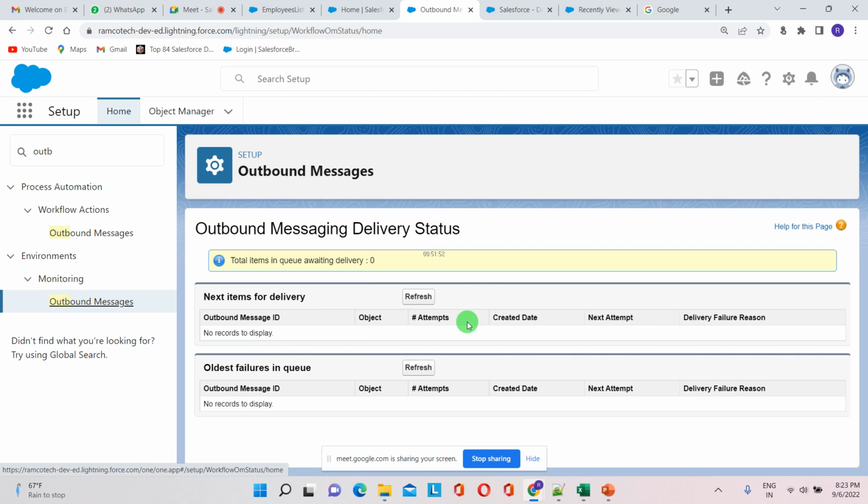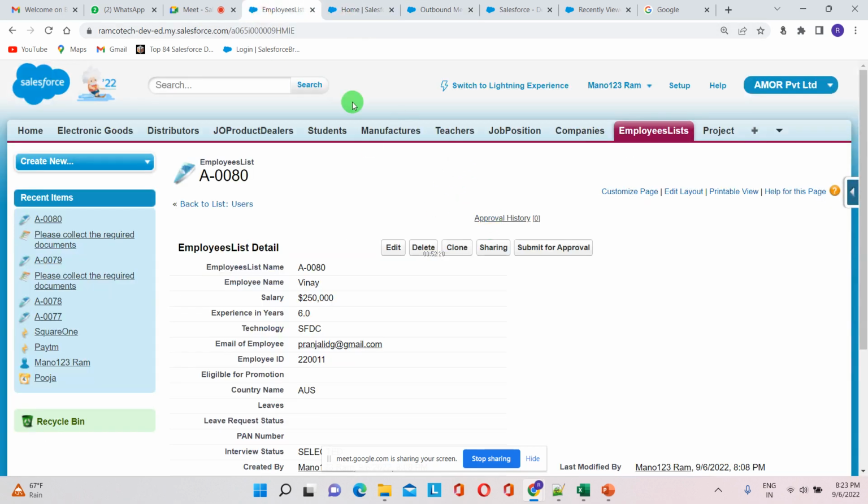Because after creating the outbound message action, we haven't created any record. Only a new record will work; we cannot send an existing record. So now we can create a new one.